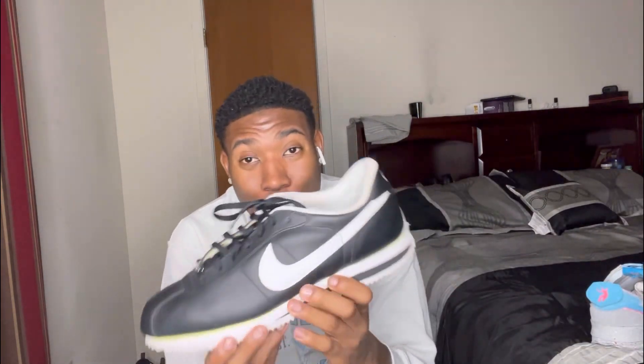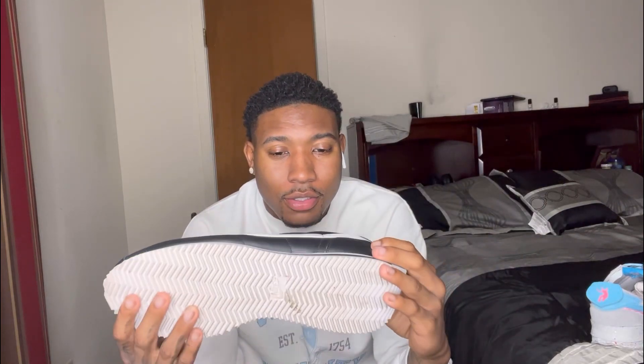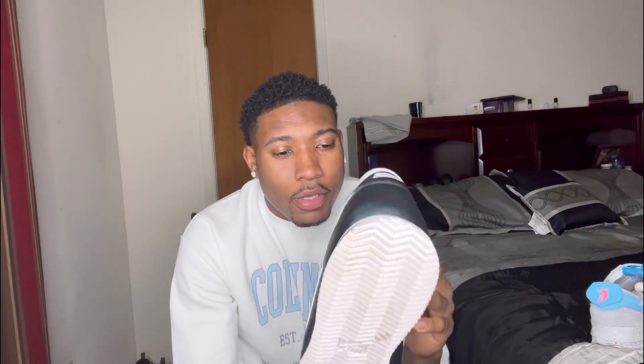But if I had to choose, I'd pick these Union L.A. joints over the OG Cortez. Even though the Cortez are OG, I'd pick the Union L.A. just because I love loud colors, I love shoes like these. Don't get me wrong — the Cortez are hard too. These are real OGs. I'd still call them Gangsta Nikes.